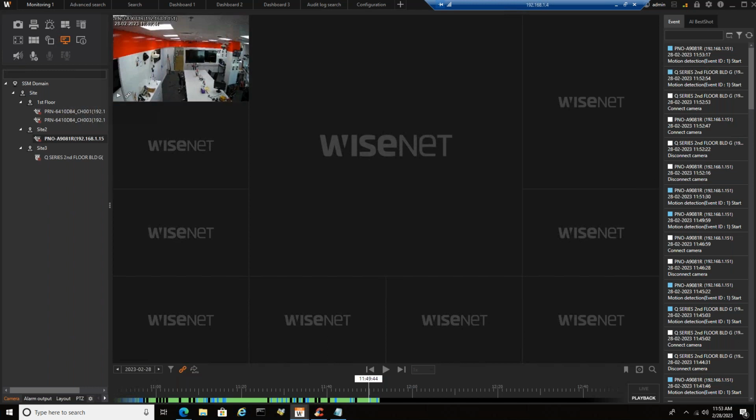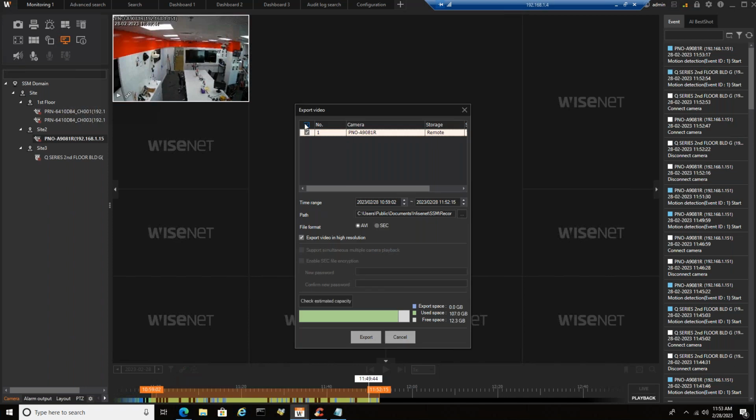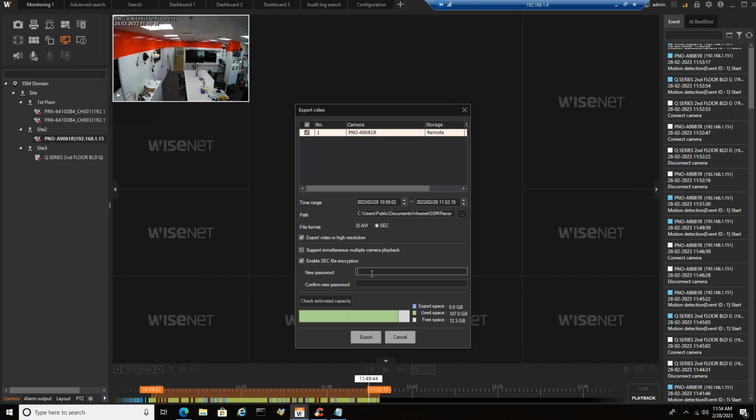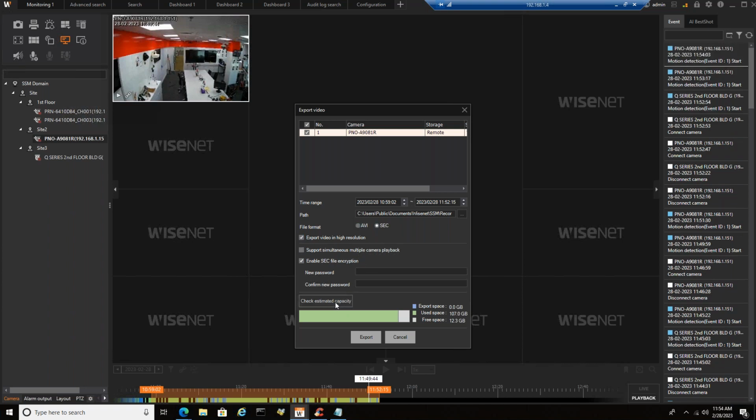A VMS is software. The depth of features depends on vendor to vendor. Every vendor will have export video, right? But with some vendors, when you do this export video, you can select this one. You have this masking feature extra. You have the option to put a password when you do the export. You have the option to check how much storage will be used during the export.